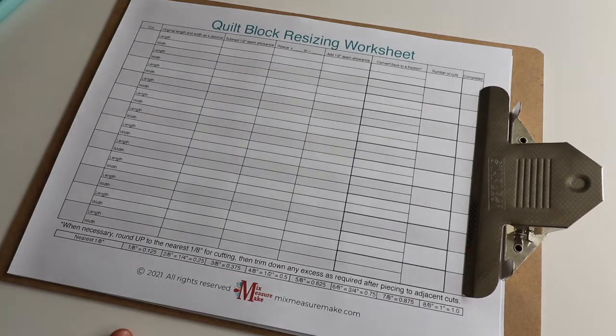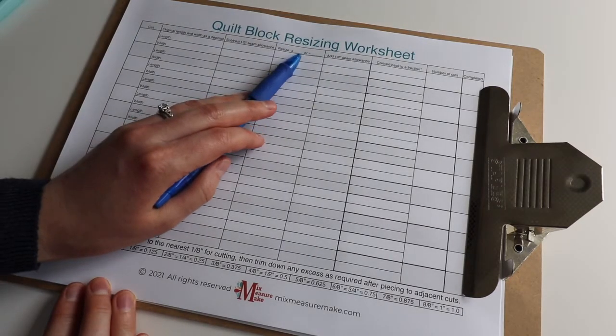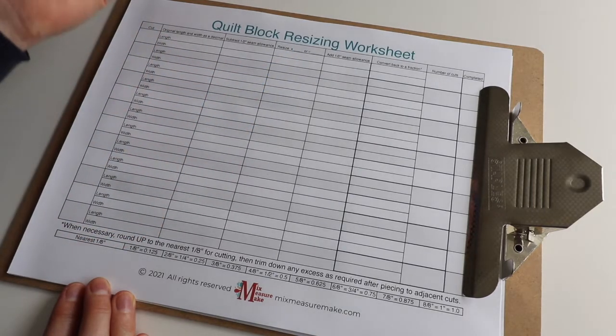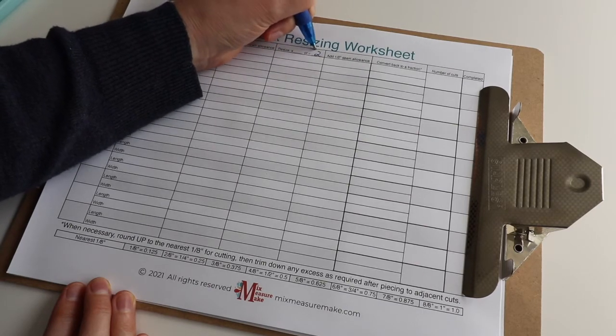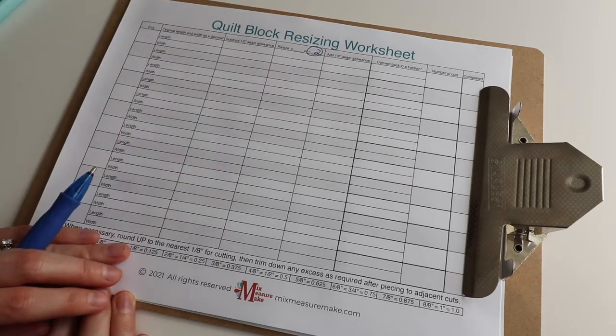So here we have our Quilt Block Resizing Worksheet. Earlier we were thinking about how we wanted to resize our quilt block, and in my case I wanted to reduce my quilt block in half to turn it into coasters. So that is dividing by 2. There's multiplying by or dividing by. I'm going to write 2 for dividing by 2, and I'm going to circle it so I remember to do that every time.